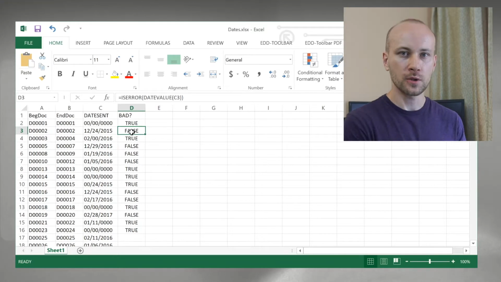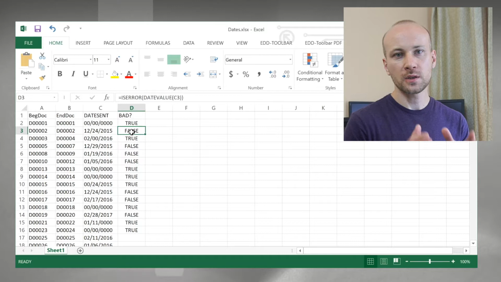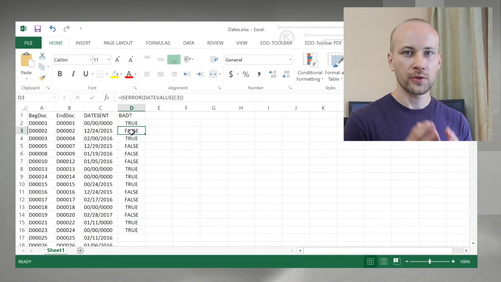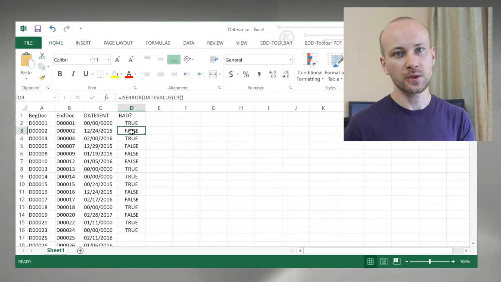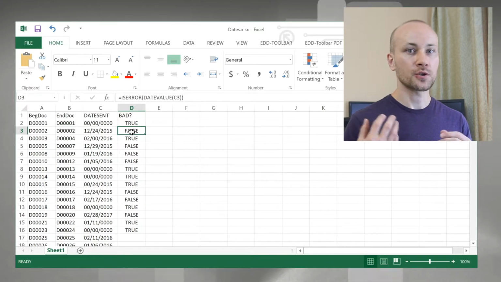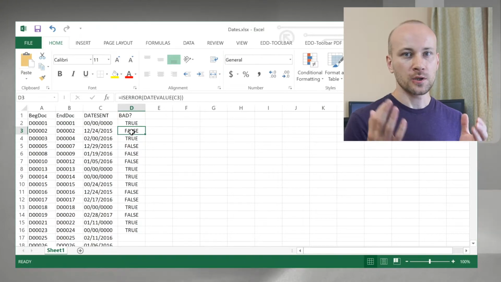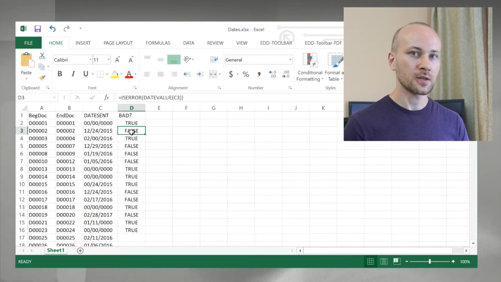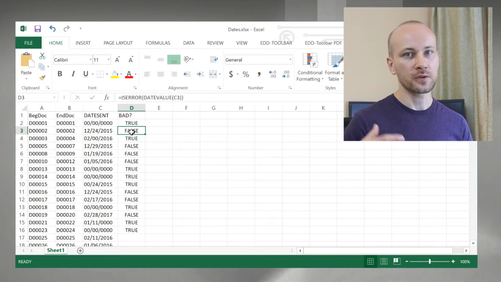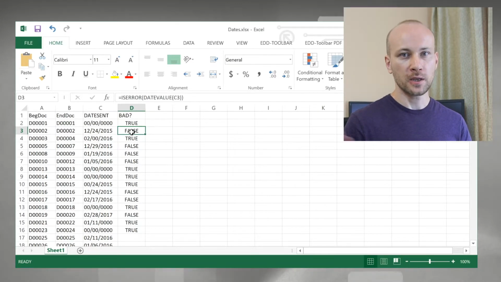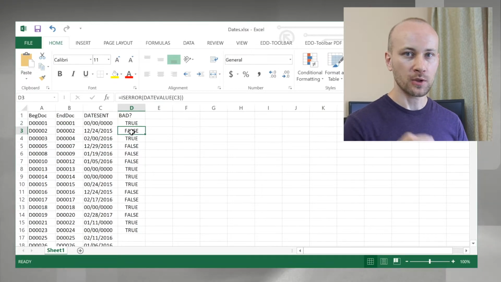Well, what can we do with those dates now that we've identified that they're bad or partial? We can split them up into three different columns, month, day, and year, and then we can analyze those columns separately and see if we need to search and replace or fix anything there. We can sort by individual columns to see if anything goes beyond the range of a specific month, and then we can take actions based on what we see. So let's split it up into multiple columns first.